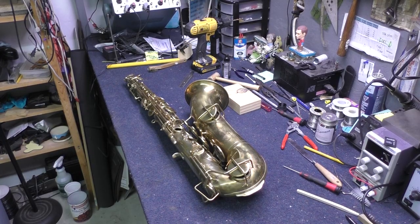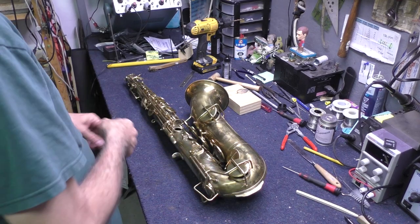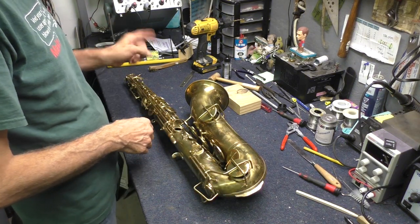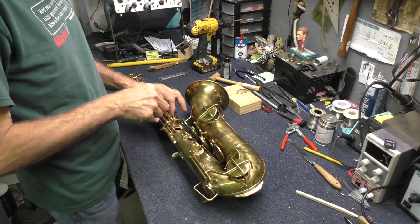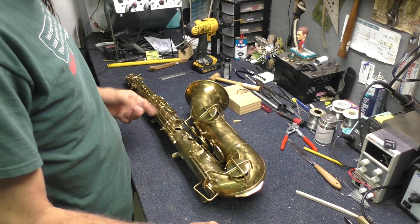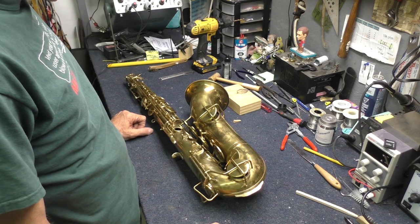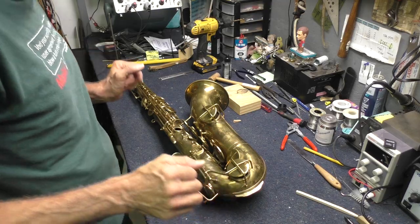The inherent key adjustment is all done, so we are now ready to take this all back apart one more time. Why? Because I have a couple of springs I need to replace, and I also need to adjust a few springs that are loose, get them seated better in their posts. So it's all going to come back apart now.